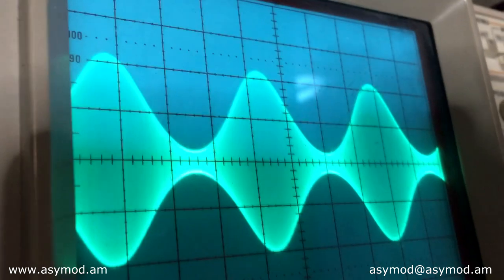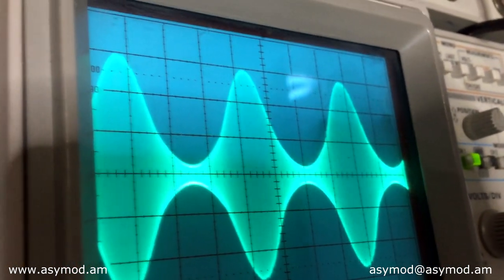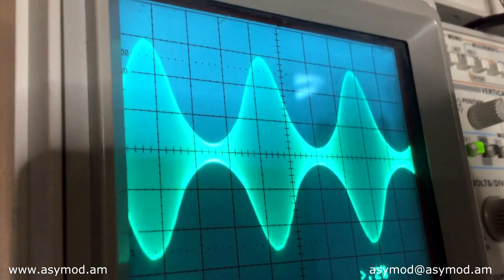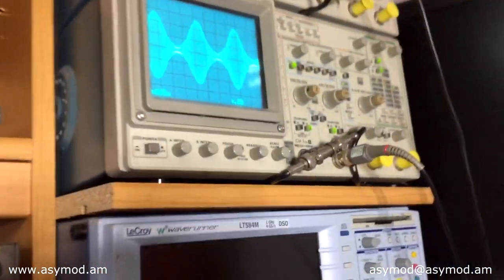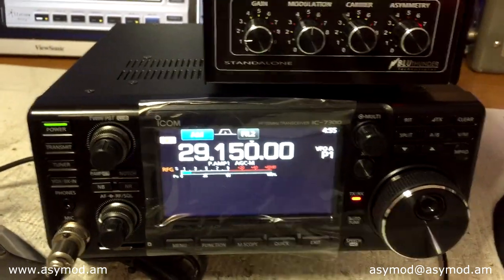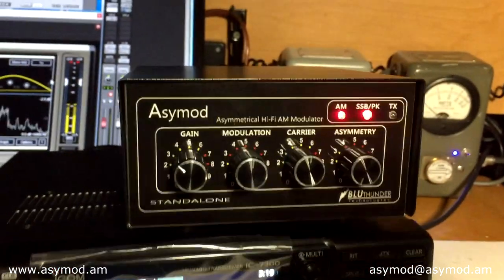With the asymmetry, bring it up just a little bit — right about there should be good. You can push more if you want to, but you want it right around there. Next, we'll do a voice test. Let's do some voice tests. First thing: unplug the line-in connector from behind the ACMOD standalone unit and kill the audio from Pro Tools. Now we've activated the front mic jack, and we can test out the SM5 with the IC7300.